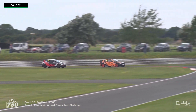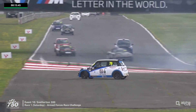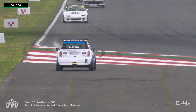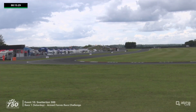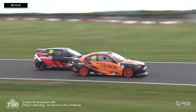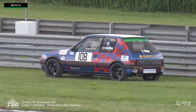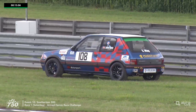There's the battle for sixth and seventh — Mike Nash having got ahead of Blair Thompson. And a problem there for number 79, the car of Keith Atwood — he's outbraked himself at Brundle and is looking for a gap in the traffic to rejoin, probably not in the most friendly way. Perhaps he should have used the escape route. Meanwhile, for Simon Wing, who was in second place, he has pulled the Peugeot 205 GTI off the road. It looks like he has pulled out of the race, not getting through to the end of lap two.